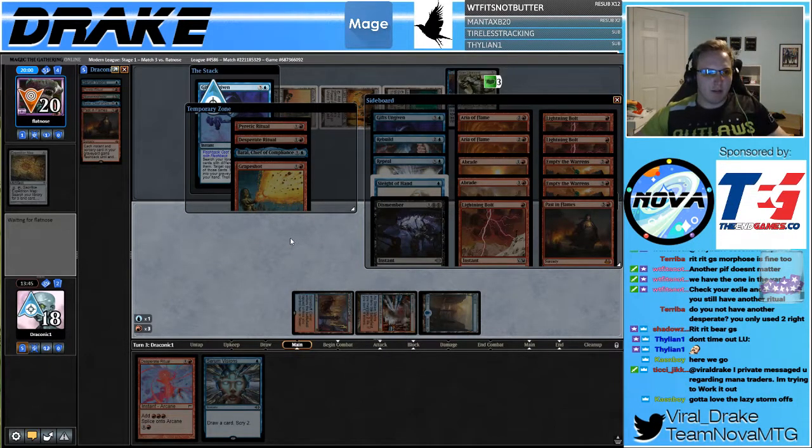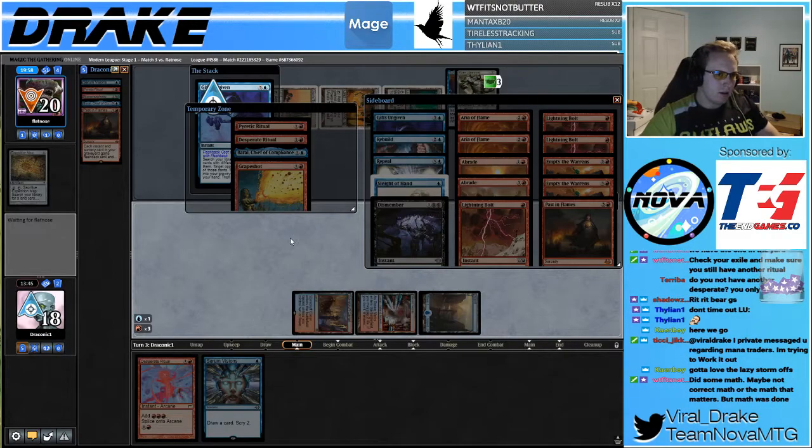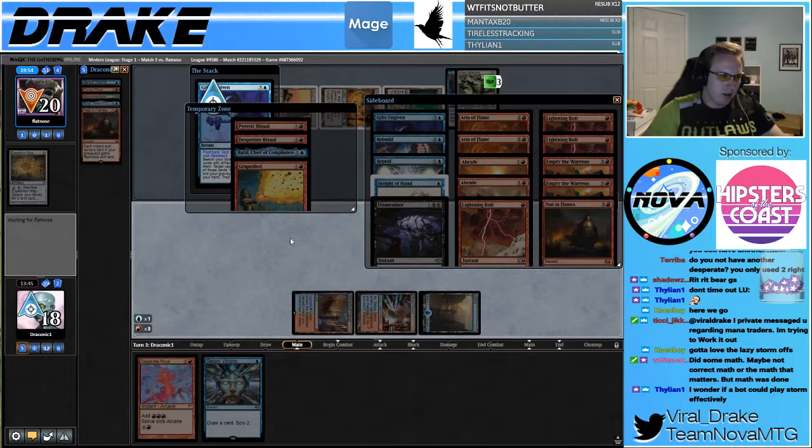So they have to give me the rituals. We get to splice again, which gives me another ritual.